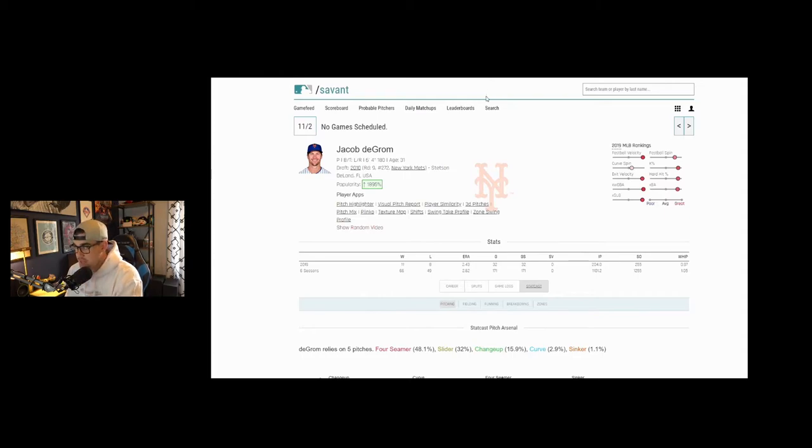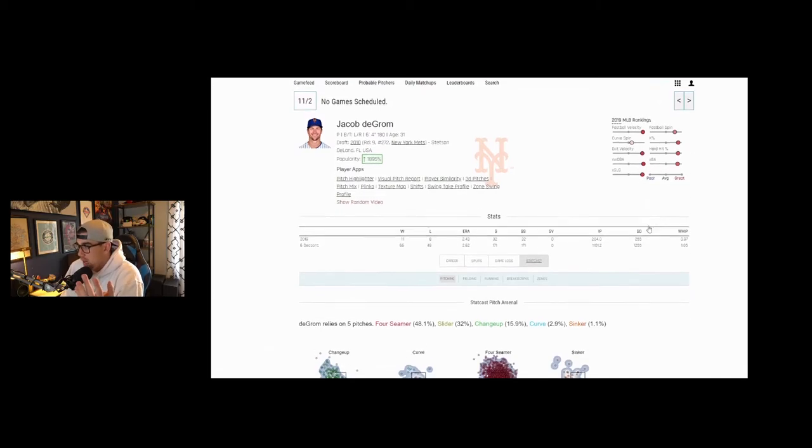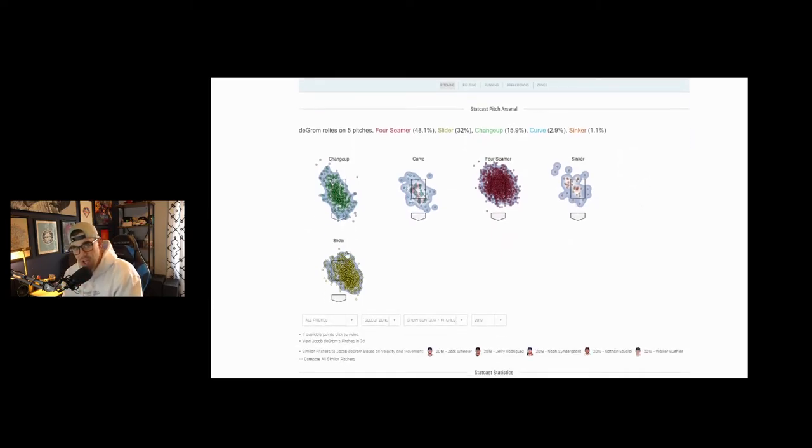Jacob deGrom is one of the best pitchers in the league every year — you can see he's at the top of the league at literally everything except for curve spin, but that's really irrelevant to him. And you can see where the locations of his pitches are. His slider — it's kind of a cutter — has a lot of side-to-side movement, a little bit less depth, and he throws it to his glove side like crazy. And it sweeps because he gets the side-to-side movement. He gets lots of pitches off the zone — I'm sure a lot of those are swung at. This is on purpose. His changeup — he stays on the other side of the plate. Similarly to me, I'm trying to go arm side with the changeup and glove side with the slider. His fastball — he throws a riding fastball — look at that: top of the zone, vast majority. He gets chases off in and way more pitches at the top of the zone. He has a riding heater, guys swing under it, he wants to throw up in the zone and he does it very well.